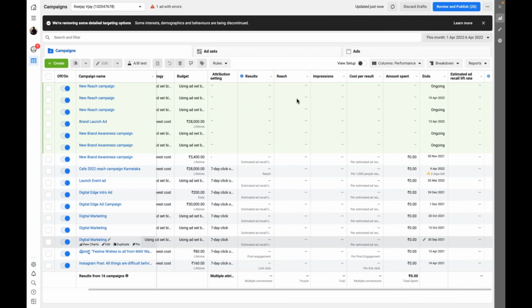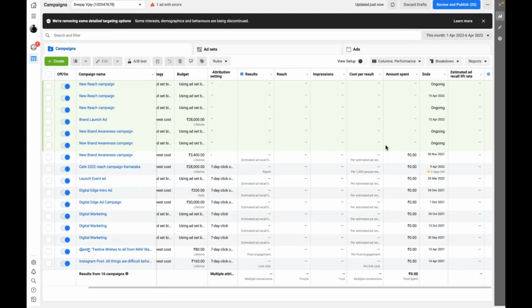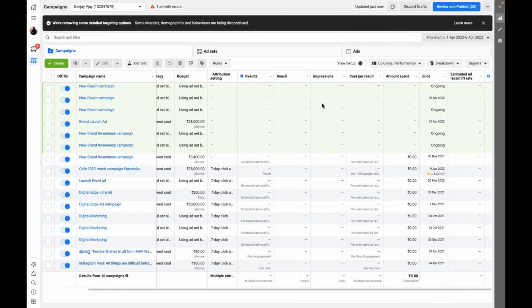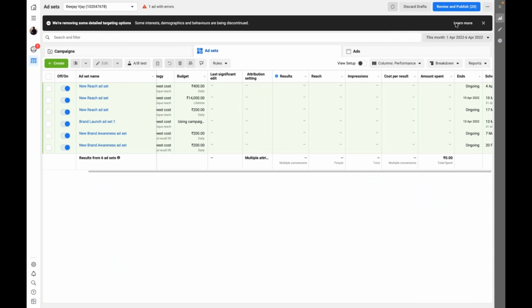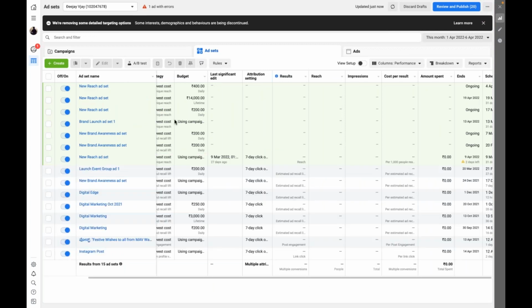So you have the reach, impressions, amount spent. These are a demo, I've used another profile for that, but still you get an overall idea, even of impressions. So Facebook ads, you should be seeing mostly on the impression side.